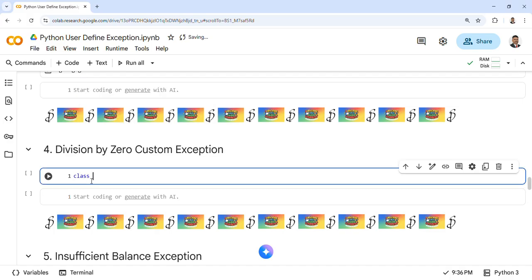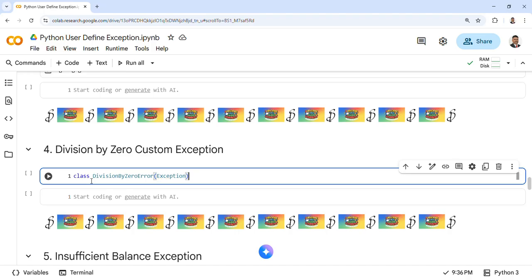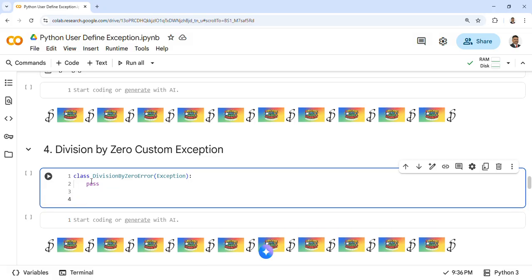So I will say DivisionByZeroError, and again Exception, and in this one we will do pass, and we will create one def.